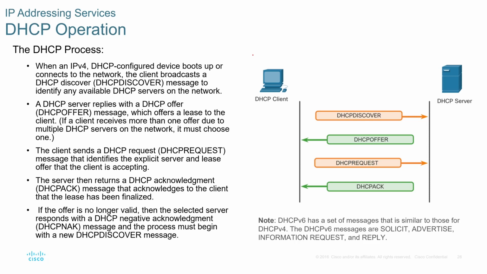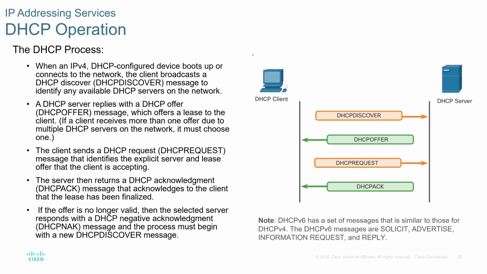There may be one or more DHCP servers on a network so that there is backup. The server will then make an offer, and in the offer will be the IP address, the subnet mask, the domain name, DNS, as well as a lease time. The client still does not have the rights to use this address.